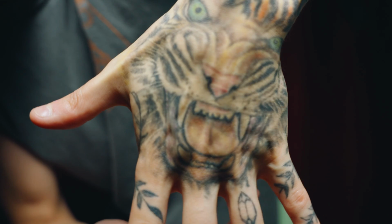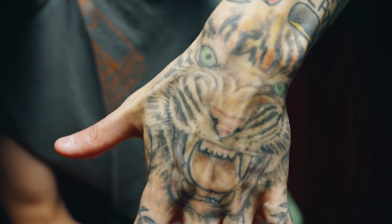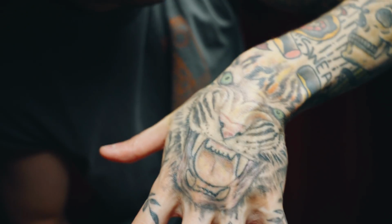And you can see all the details. And it looks pretty gnarly and mean. The eyes are piercing. Piercing eyes of a tiger. And now, I didn't get a lot of these tattoos for any particular meaning. I more get tattoos for the way that the art makes me feel. And this particular tattoo, every time I look at it, just that kind of fierce energy, and it makes me feel focused for some weird reason. Every time I look at it, I feel a sense of focus, and it kind of reminds me of purpose and whatnot too. So that's a good reason to have a tattoo.